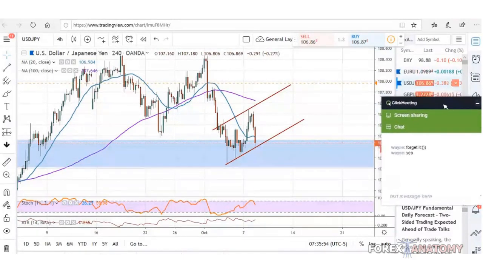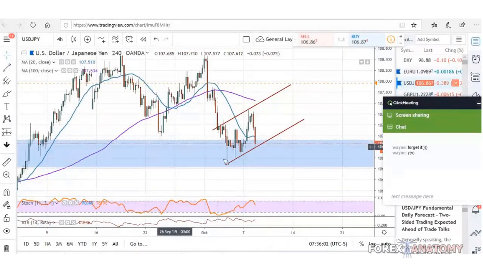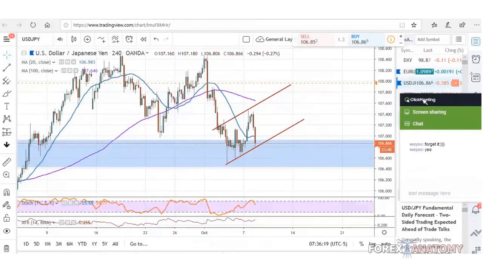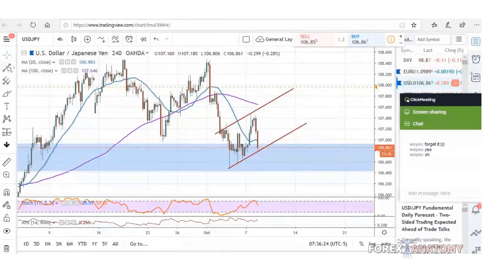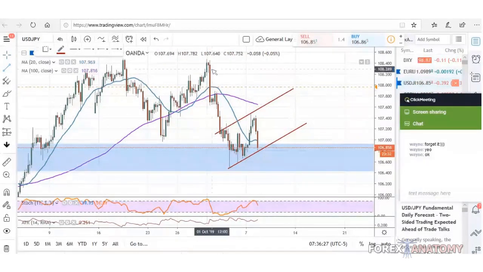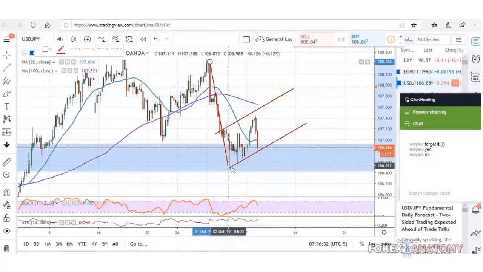Okay, good. So then we see this US dollar Japanese yen. As we talked about earlier, we saw price at a key structure zone. It popped up, and now it's correcting, and it's testing this area. It seems like it's finding some support at this trend line that we just drew in on the 4-hour chart. So then what we could be seeing is what you would call a bearish flag pattern. Or we could see a push higher. In either case, what we have to do is just really pick a direction and just go with that.